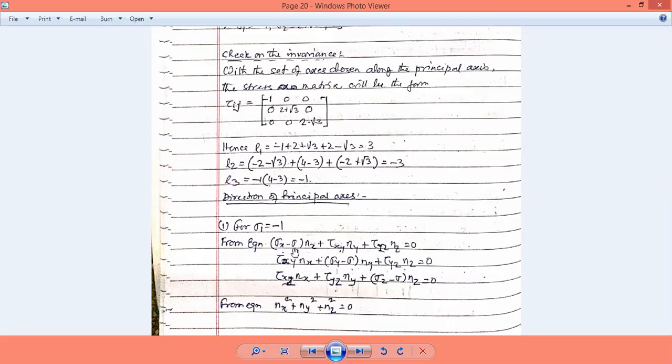So if we put this value here, the value of sigma x, which is only changing, then tau and the direction vectors are not changing at all. So this equation of Cauchy's theorem will take this particular form. And as we know, the value of sigma will be negative because it is opposite to the positive direction of the x-axis itself. And we have another equation for the direction cosines: nx square plus ny square plus nz square, because the cosines of any angle subtended by the resultant stress from x, y, and z, if we square and add together, will become equal to 1 itself.